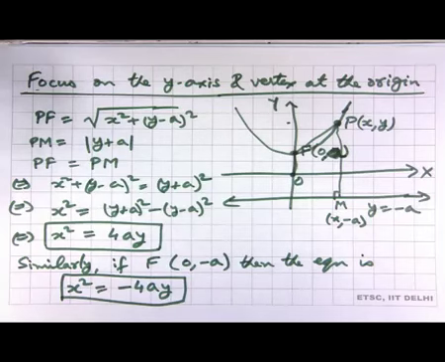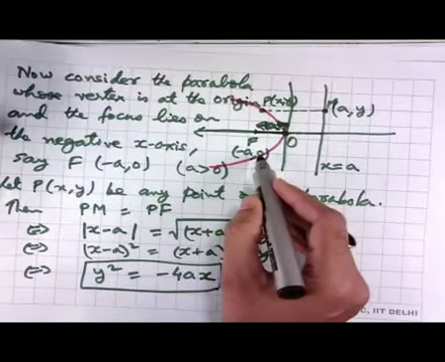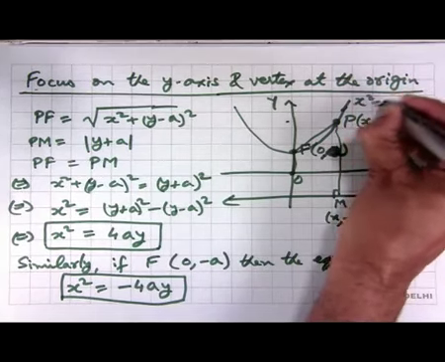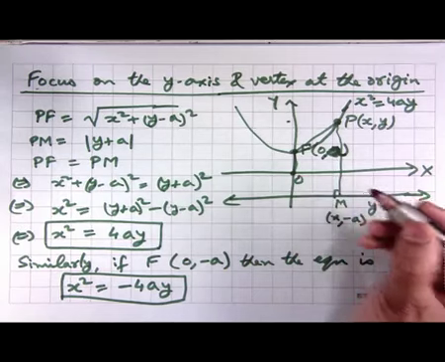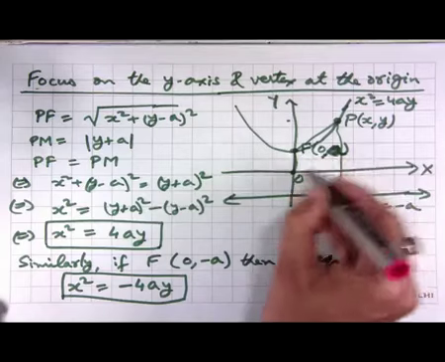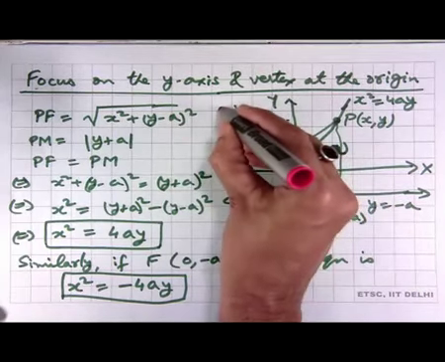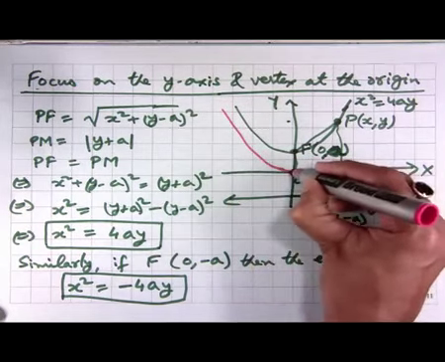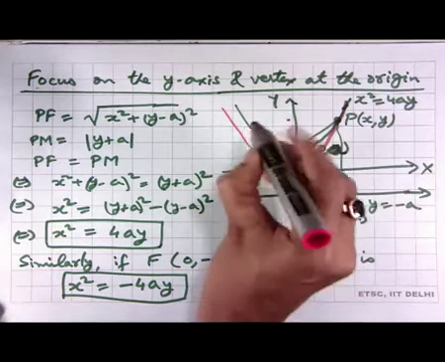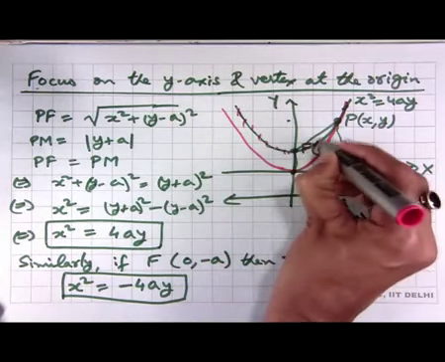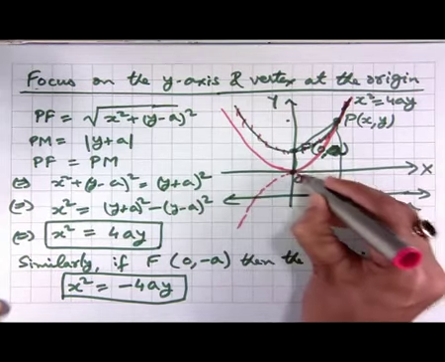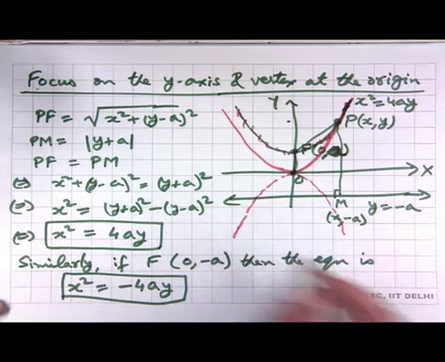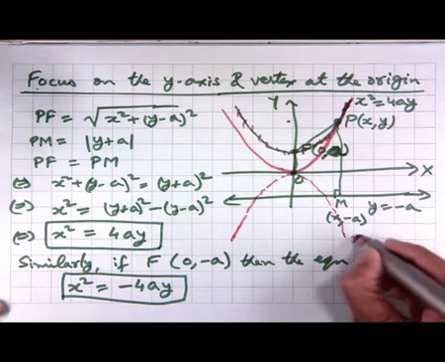We had y square equal to 4 a x, then we have y square equal to minus 4 a x, x square equal to 4 a y, and the other one will be... this graph should pass through the vertex O. So, this is the parabola x square equal to 4 a y, and if my focus is on the negative y axis, then we get a parabola facing downwards. This equation is x square equal to minus 4 a y.